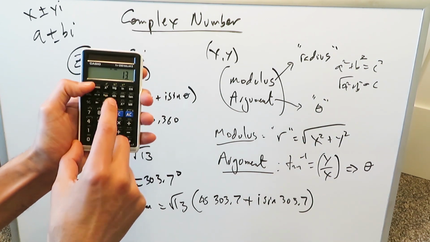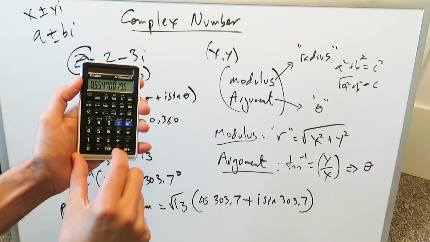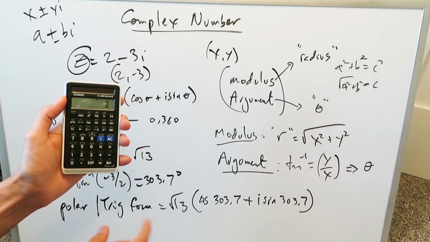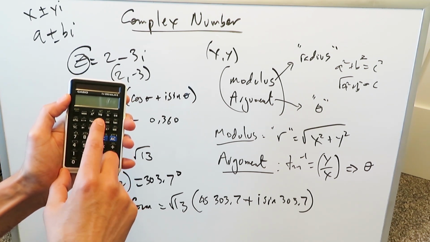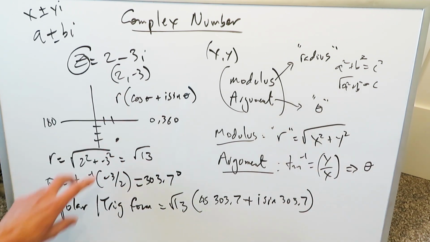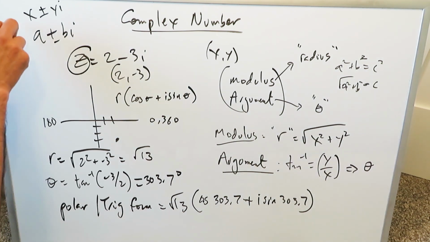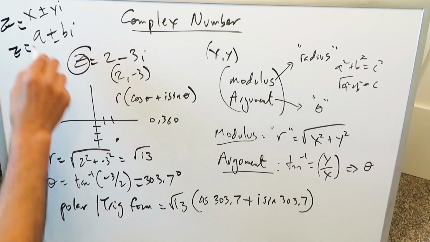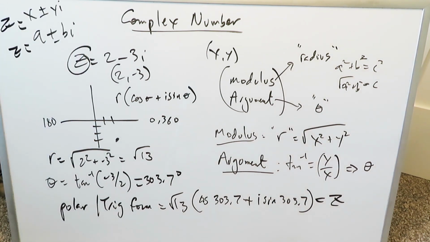You'll do root 13 multiplied by that saved angle, 303 cosine of it, and I'm getting 2. Now I'll do root 13 and multiply it by the saved angle but the sine of it, and it'll bring in a negative value. I'll get -3. That's exactly how you can check it. Here is your general form of a complex number. Z is equal to each of these, and here is your polar or trigonometric form of a complex number.